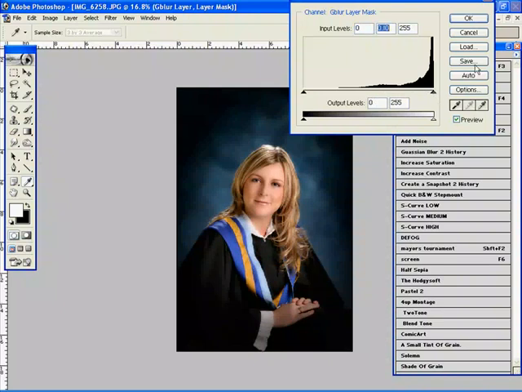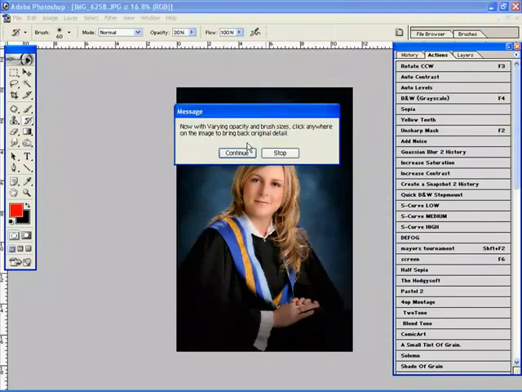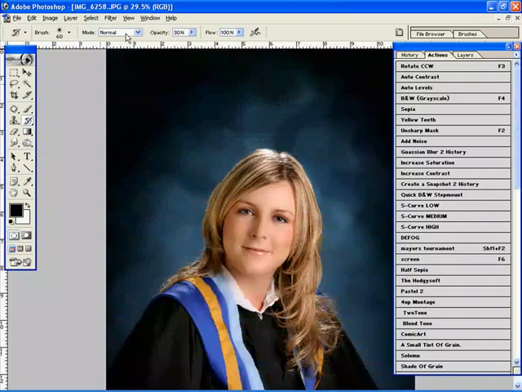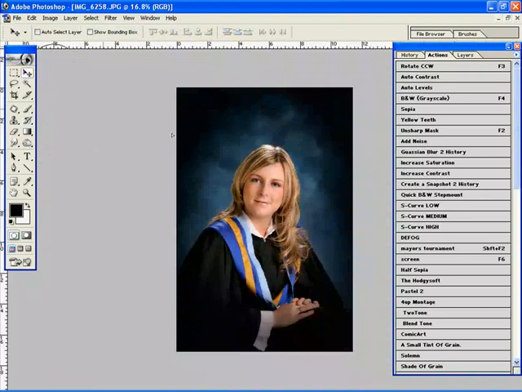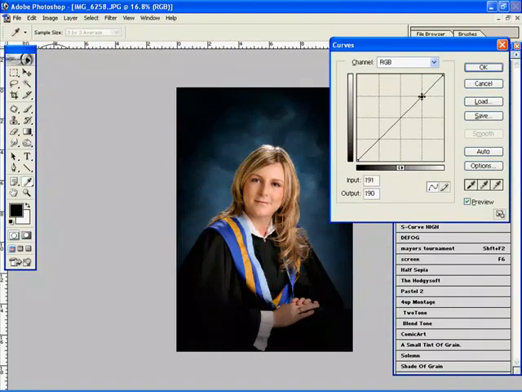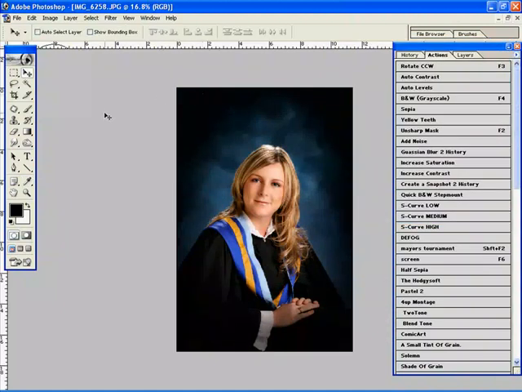And I usually just bring this all the way back to the end with grads, and I do a very light softening to this. So I'm going to come back at 30% with the big brush and just give it a good swath over the whole thing, just like that. Now what I might do is just a quick S curve for contrast, just like that. And what I do now is I'll save that and I'll ship that off to the lab.